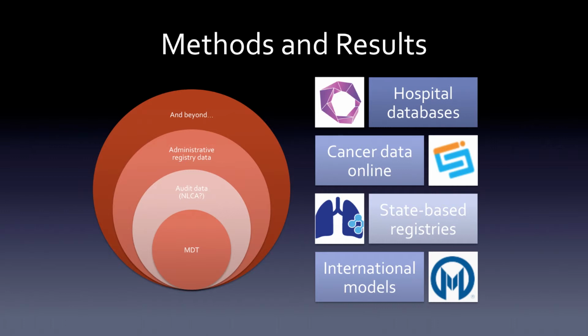So I'm going to take some of the data sets that I've developed and ask some test questions of important data settings, and some of you will recognise your own logos, but there are hospital databases like Peter Mac, the all-important Queensland Oncology Online data tool that we'll hear about from Shoni Philpott later, state-based registries, whether they're general cancer or the Victorian Lung Cancer Registries, and the international models we've heard about.